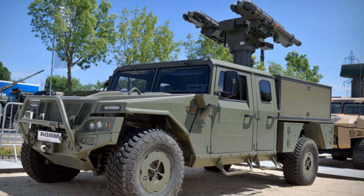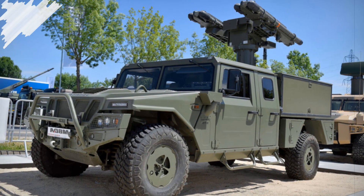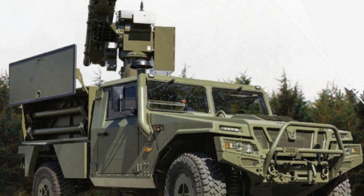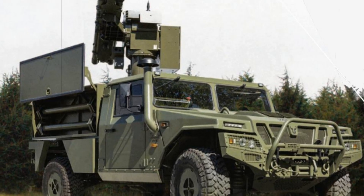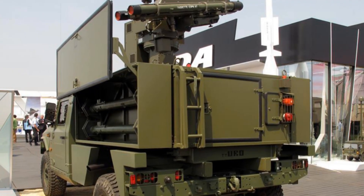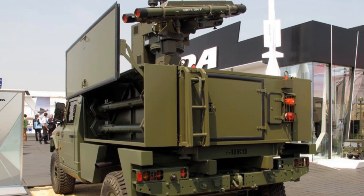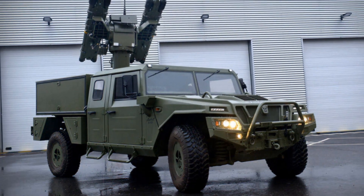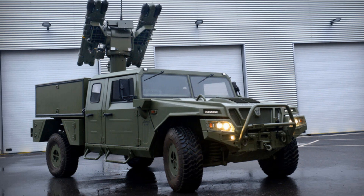Strategically, the Mistral ATLAS RC is a response to the surge of drone swarms and aerial incursions in contested theaters. Its rapid deployment capabilities and full compatibility with NATO command systems make it an excellent asset for expeditionary forces and forward-deployed units requiring layered air defense. Additionally, as a European-origin SHORAT system with integrated IFF and digital command links, it offers allied nations a pathway toward increased defense autonomy and flexible export opportunities.